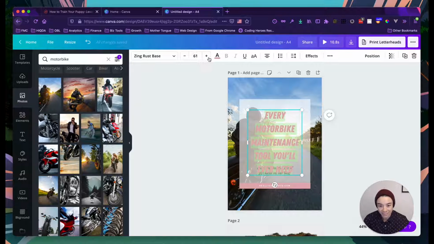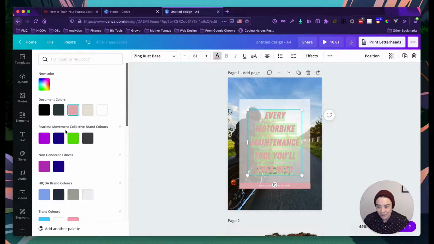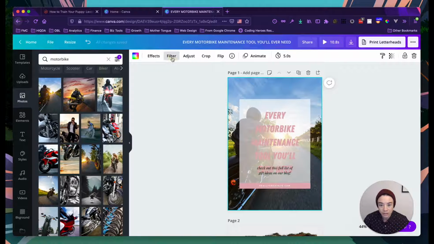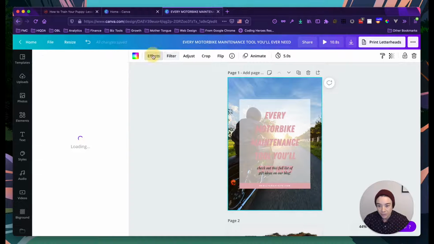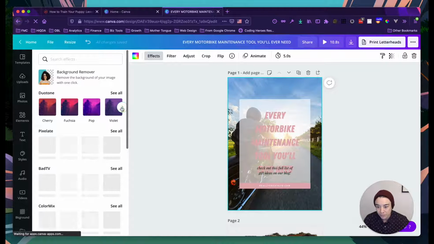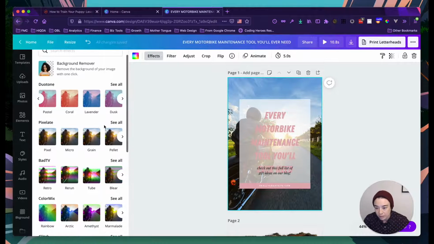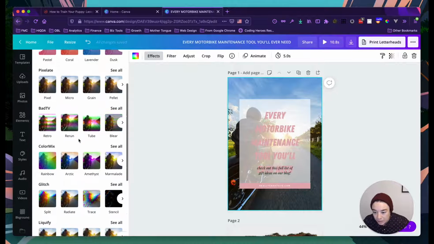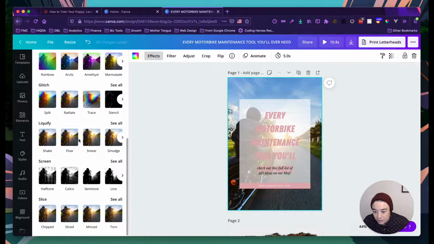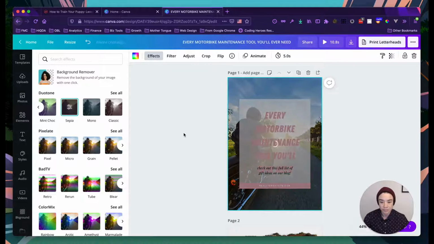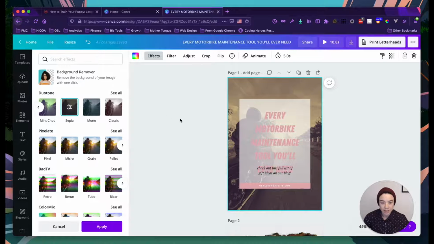And we'll make that our brand color. Actually, this one here, I could put a filter over it, or an effect over it. Maybe like that, an orange or something. Pixelate. Maybe the sepia. There we go. That's a bit more on brand.